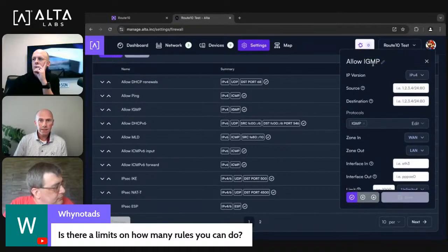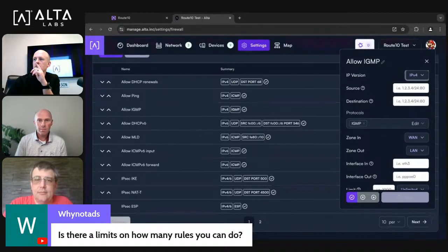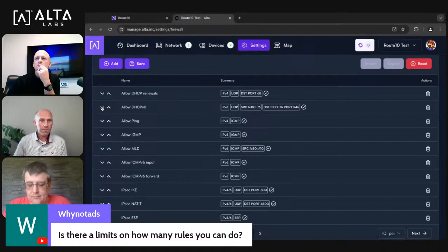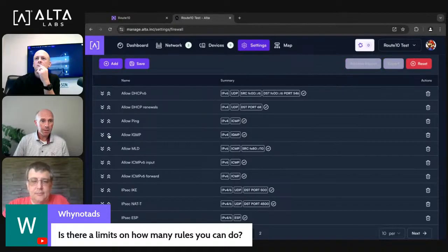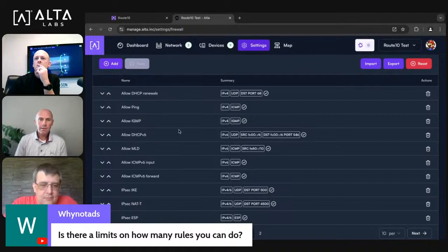And you can go in and edit these. You can rename them, set the IP version, and there's a pretty extensive list of options. Most people are only going to change maybe one or two of these options with each rule, but then you get a summary, right? As you make changes, you can get a glimpse of what each rule means. And then you can very easily change the ordering here. If I want to change that, you can also hold down the shift button and make this the top priority rule really easily. We are planning on making this drag and drop as well, but as it stands, it's fairly usable as is.